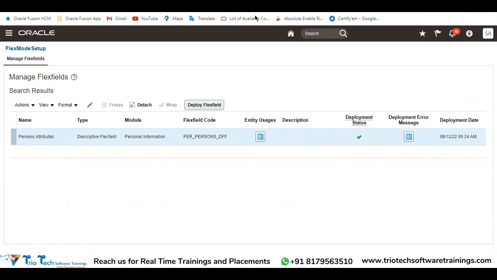Okay, fine, no problem. So how to migrate Flexfield setup from test to production. See, basically during the time of implementation, whatever the configurations we do in our dev environments or test environments, we have a couple of ways to handle these things. One is go with HDL or HSDL data loaders to migrate the information with bulk uploading of data.